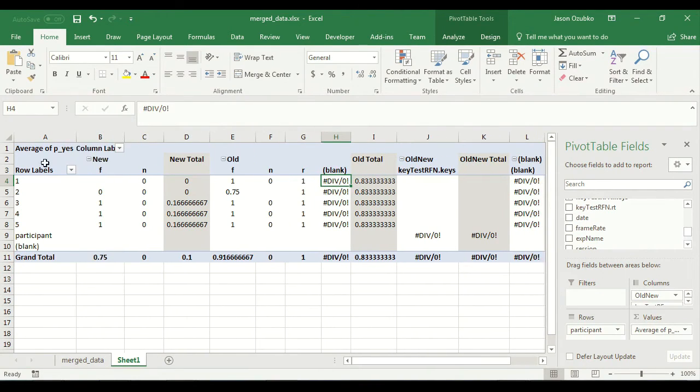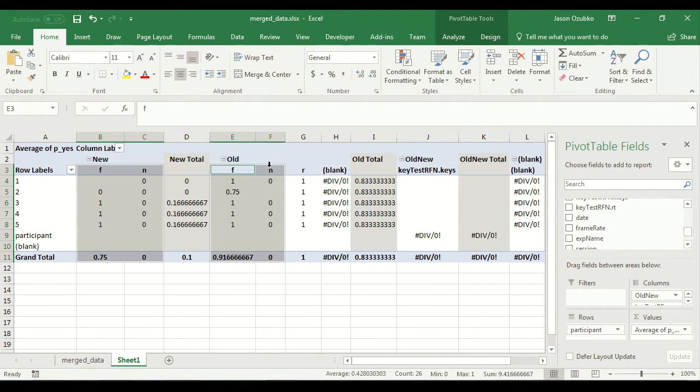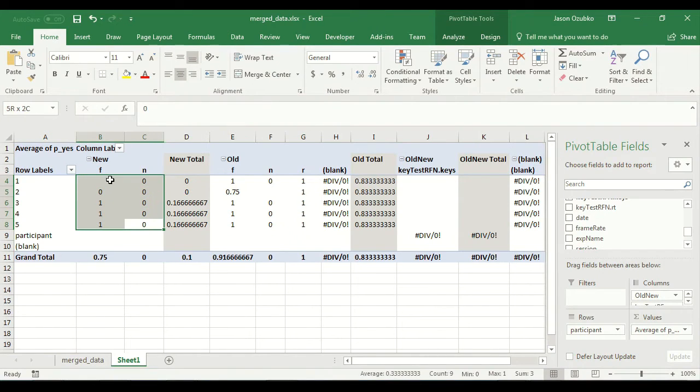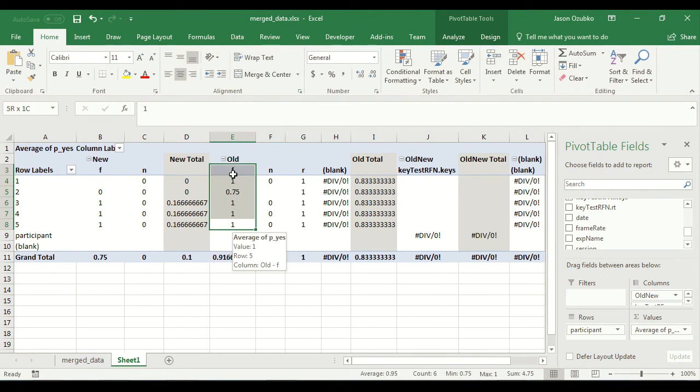Sometimes the pivot tables automatically make things a little difficult or a little challenging to see. But here we go. So for new items, there were some F and some N responses. There were no R responses. That's why R is not showing up here. For old items, there were F, N, and R responses. But the data at the moment is not very useful. It's basically telling us the average accuracy of items. So when an item was old, to call it R is correct. If it's old, to call it F is correct. I'm not sure why it's counting that there. This is basically an odd way to organize your data.